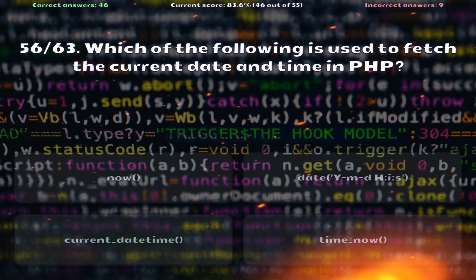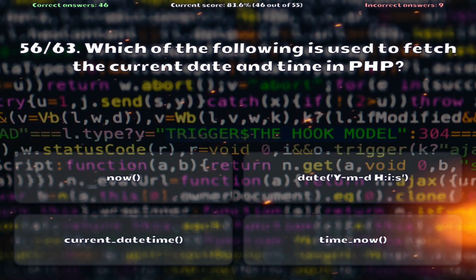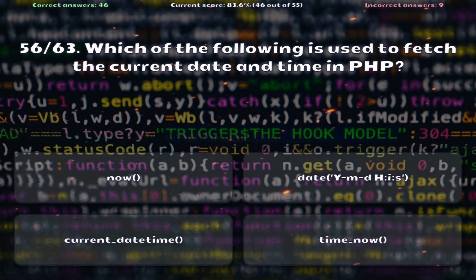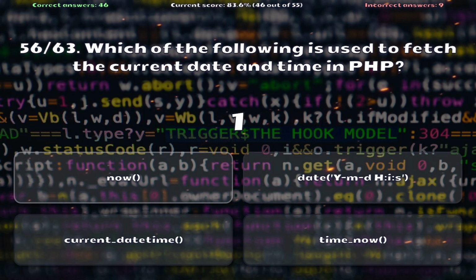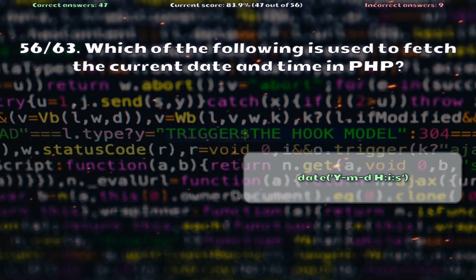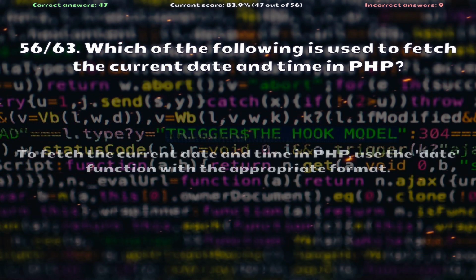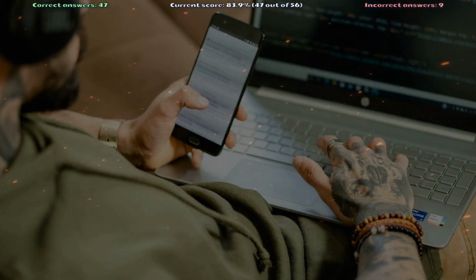Which of the following is used to fetch the current date and time in PHP? To fetch the current date and time in PHP, use the date function with the appropriate format.